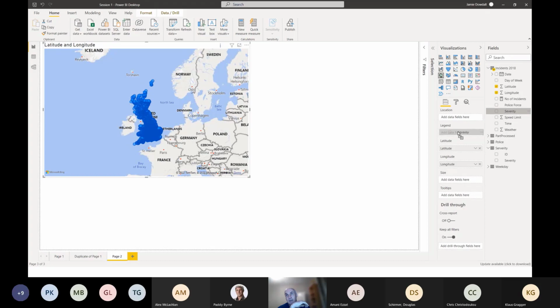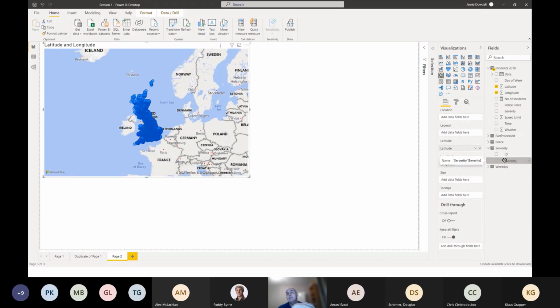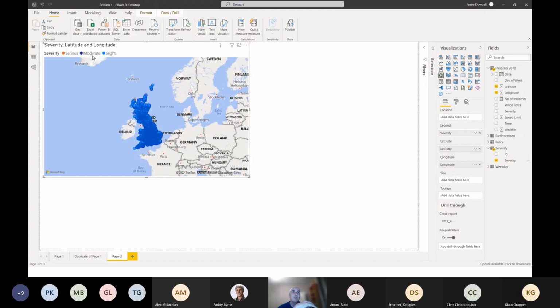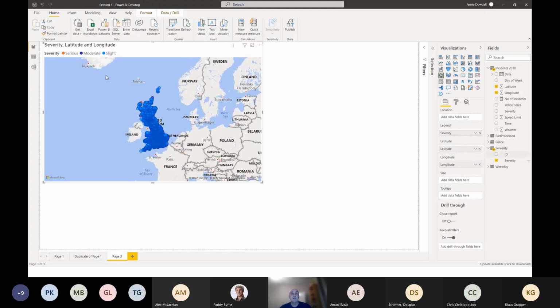If we pull it from the fact table, it will give us numbers 1, 2, 3. But because we've built our relationship, we pull it from the dimension table, and it relates the numbers and gives us the values. So that's linked up. We can see the relationships have worked.